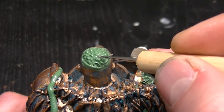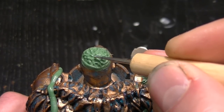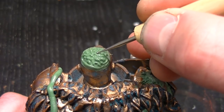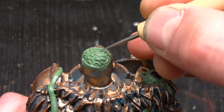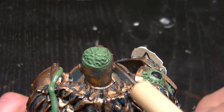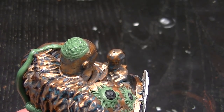So the brains are starting to take shape, and the key is to wet the green stuff really well with some water, and then retrace the lines again and again, so you start seeing something like this. Build it up and it's finished when it suits your liking.